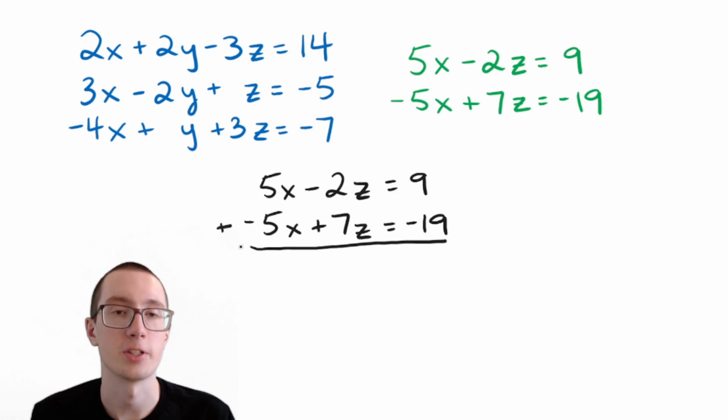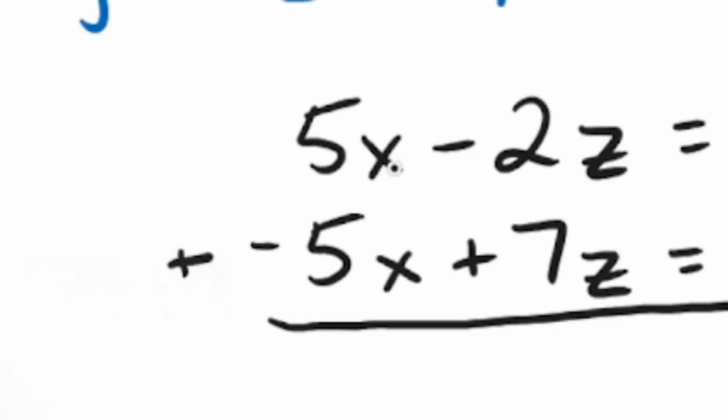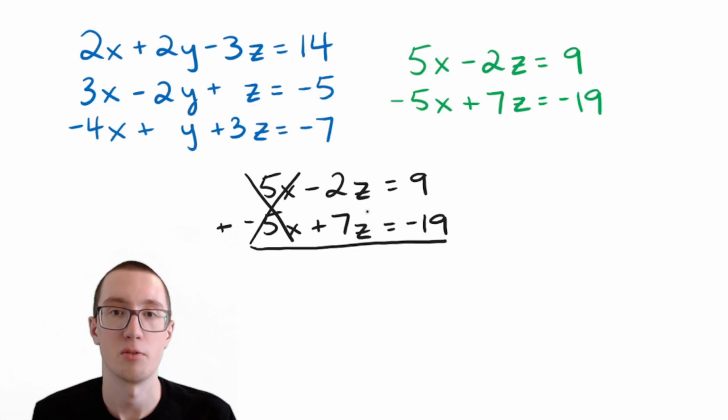So now let's go ahead and ask ourselves, if we added these together right now, would we eliminate a variable? In this case, actually, we would. We would eliminate x, because 5x minus 5x, that just does nothing. So these would cancel out. And look at that, we're just down to one letter, and we can solve it for a number. So negative 2z plus 7z, that's just a subtraction problem, flip the other way around. So 7 minus 2 is 5. And 9 minus 19, gain $9, lose $19, you were down $10.